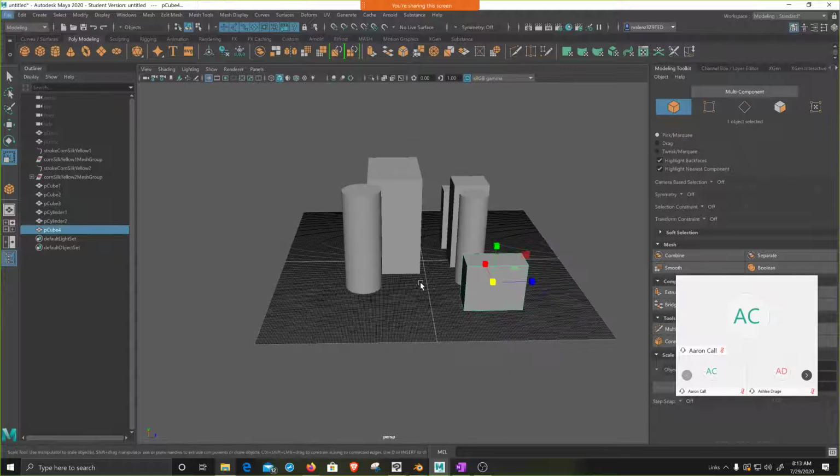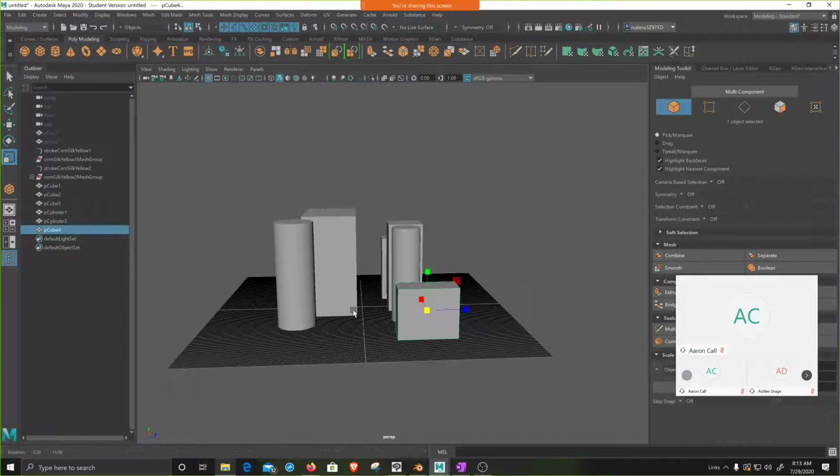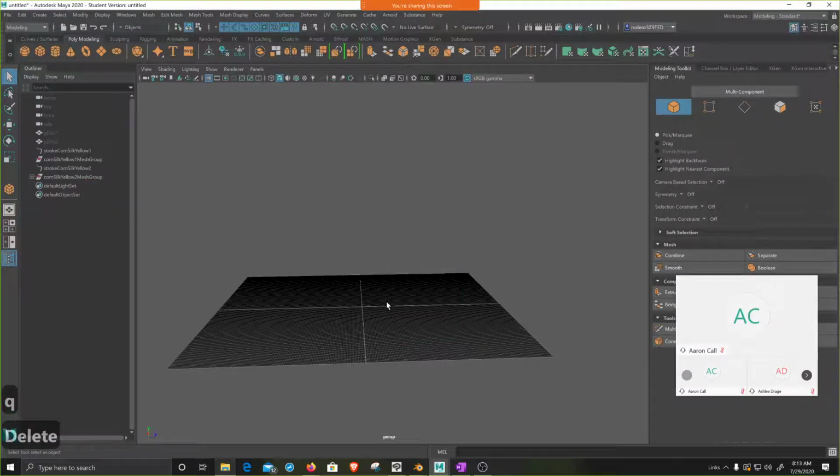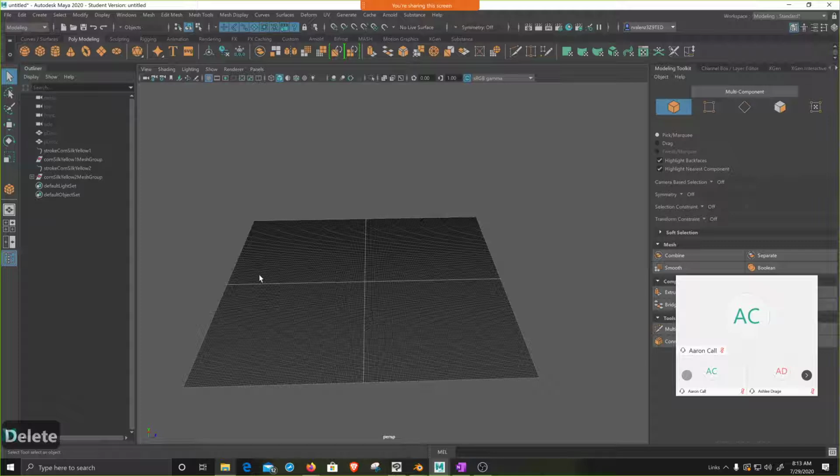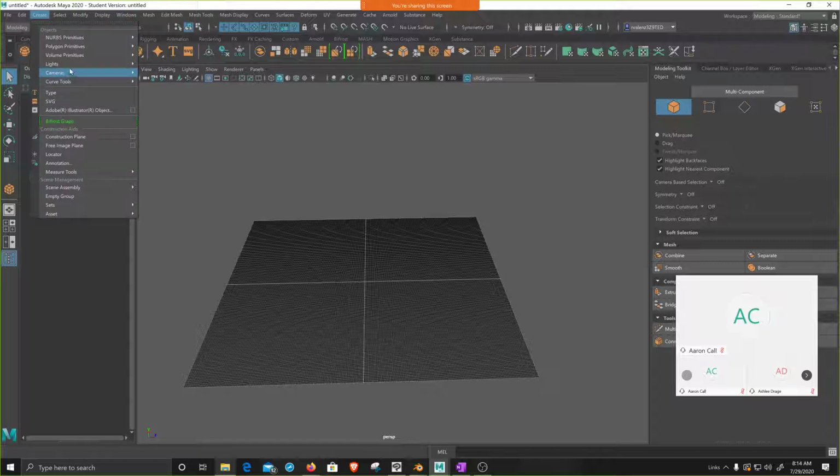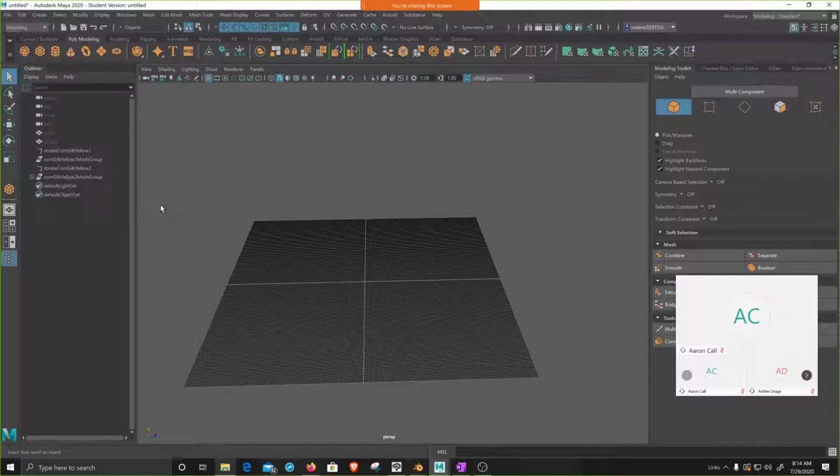But anyway, let's say you want to paint with an object you created. The only thing you have to do is, and let me turn off that interactive creation, so it just shows up in the middle.